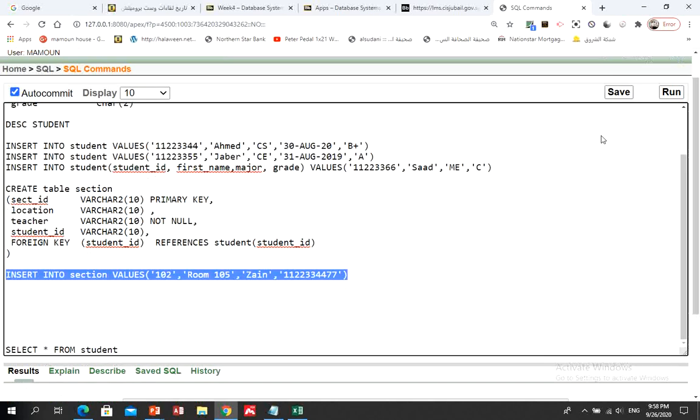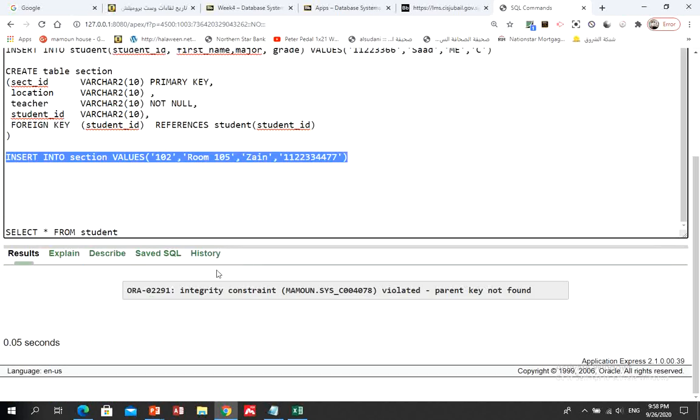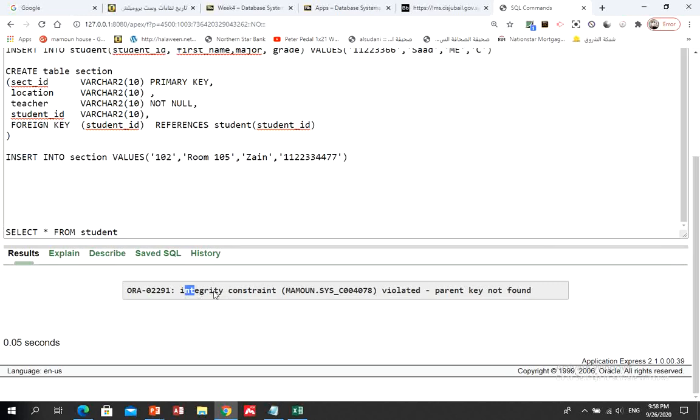Let me see what happens. This one is violating the integrity constraint, which is referential integrity constraint. The violation here is because I put 77 and 77 is not even a student. I cannot insert a section with a student that doesn't exist.